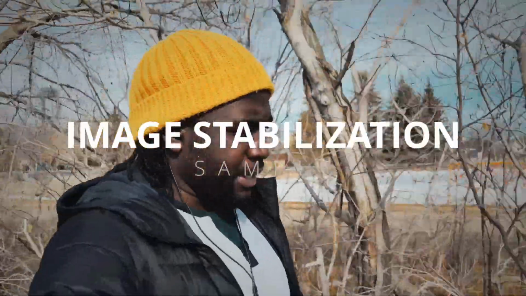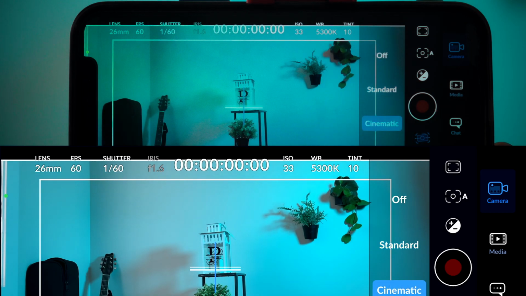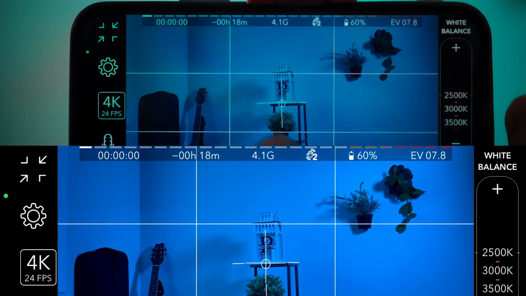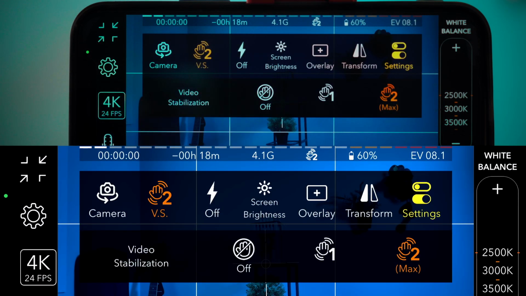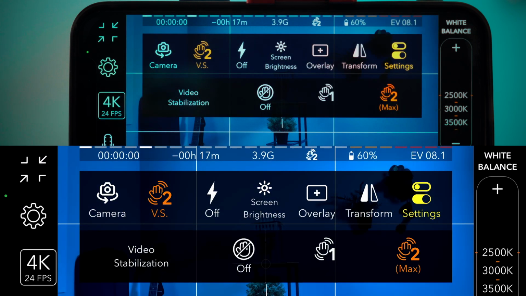The next thing is image stabilization. When you're vlogging like this, like me, walking around with your phone and filming in public, when you're using the Blackmagic Camera app, you have up to 3 image stabilization settings. You have the standard, you have the extreme, and the cinematic. But when you compare that against the Pro Movie app, it gives you only 2 image stabilization settings. So you have your cinematic and then you have your extreme, and that's it. You don't have anything more than that. So in terms of image stabilization, I think that maybe the Blackmagic Camera app takes the cake on this one.